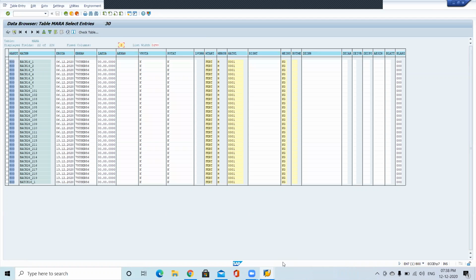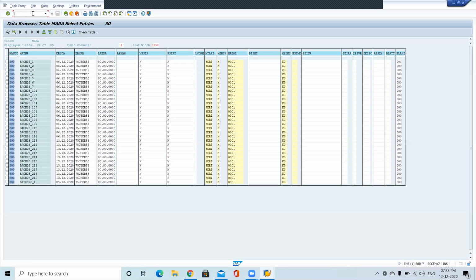Because in the session method, even though you are executing a program, it's not updating, it's not created. What we did by using that program, we opened the folder and noted down what things we want to do, but we have not executed those steps. So that is the difference between call transaction and session. In call transaction, immediately it will process. If you go to MARA, you can see the result. But in case of a session, it just notes down all the steps, but it's not executed.